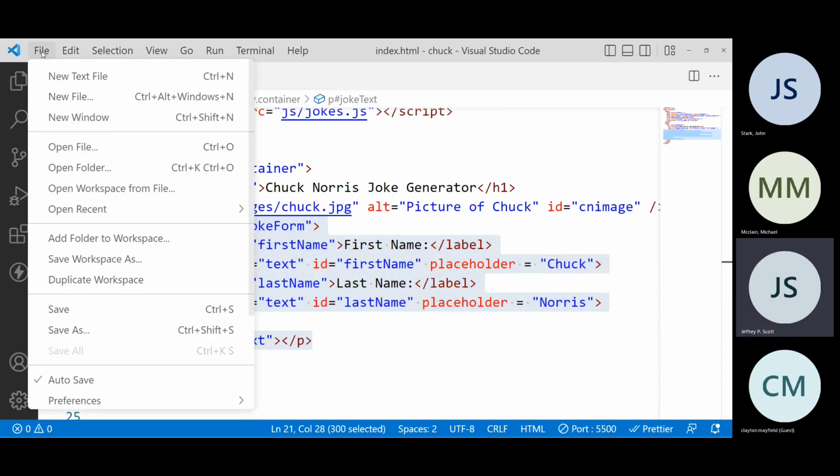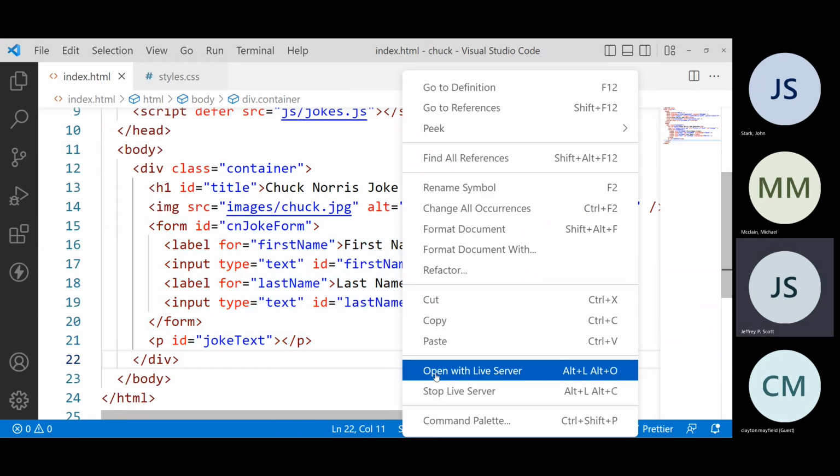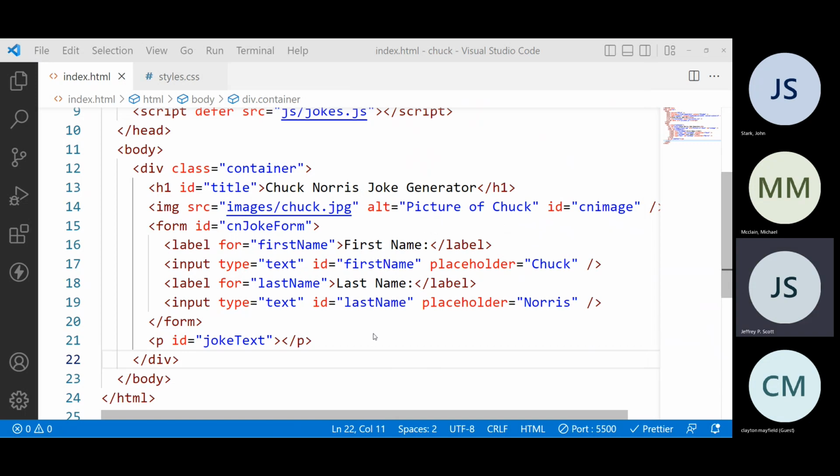And if I come in here and save and run that under live server, it looks not that great, not that terrible. All right. I noticed that one thing I did forget in here is I need a button basically. So after I put in the information, let me add that.